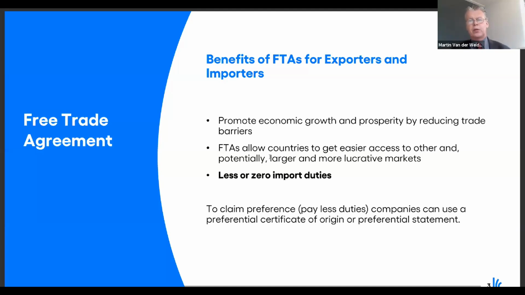So there are a lot of free trade agreements, and the only thing you're doing with a certificate of origin is paying less or zero import duties. You claim preference. When you're exporting to a certain country, you pay import duties, or at least in the importing country, the importer is paying import duties. But if you as an exporter can hand over a preferential certificate of origin, most of the time the importer will pay less or even zero import duties. And that's really interesting for you to doing trade with each other. And that's the whole idea between a free trade agreement: paying less or zero import duties because two or more countries want to do trade with each other.